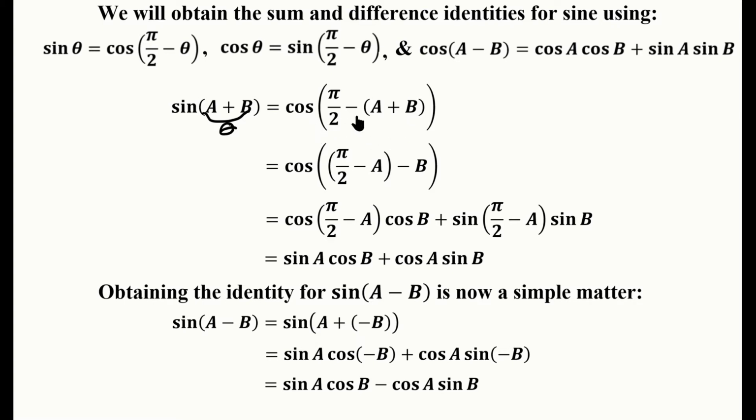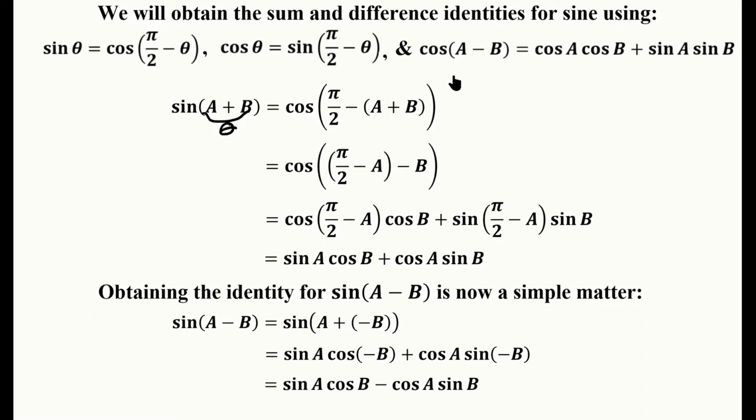Now if we do a little bit of arithmetic here and distribute that negative sign, we end up with pi over 2 minus a minus b. We can go ahead and group those two because we know cosine of pi over 2 will end up being a nice simple sine of the angle. So now if we apply the difference identity for cosine to this expression, so we have cosine of quantity pi over 2 minus a, minus b.